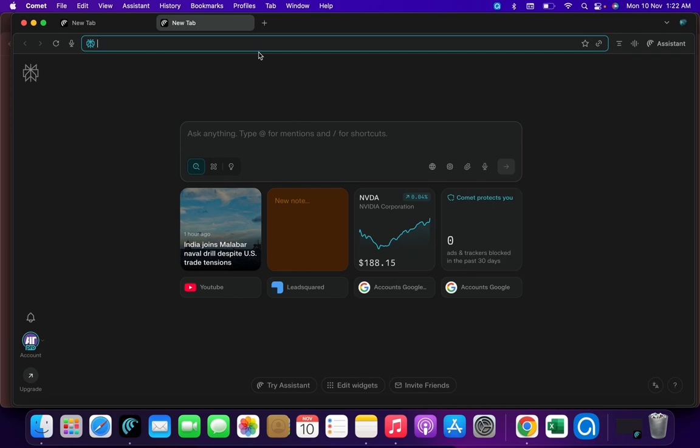We'll ask the Comet browser. We will take one example of the home automation industry. We will see how many competitors there are, how many companies are there in the industry. So let's say you are in home automation products, and you can be a CEO, a startup, or an executive working for any other company. These AI tools will make your life very easy and help you find your competitors. So now let's jump in. We'll ask about the home automation industries in India. So we'll ask the browser.